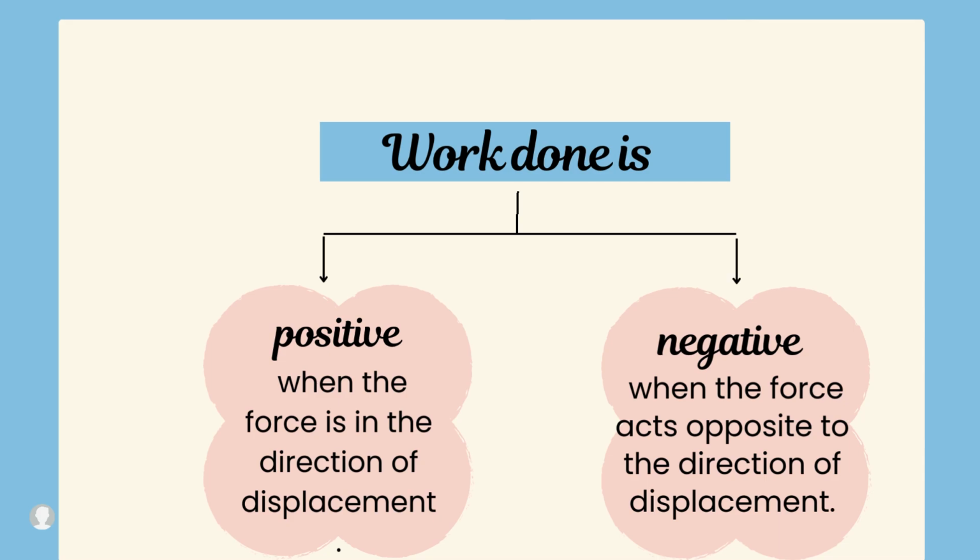According to the direction of displacement, work can be divided into two, that is positive and negative. When the force is in the direction of the displacement, then we can say the work done is positive. And when the force applied is in the opposite direction of displacement, then we can call it negative work.